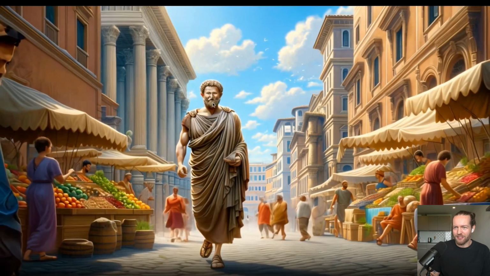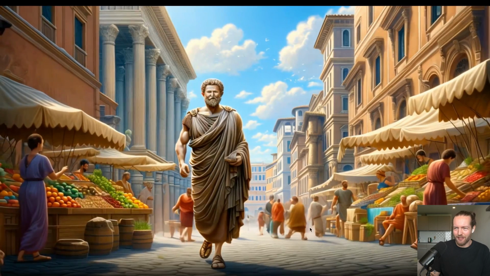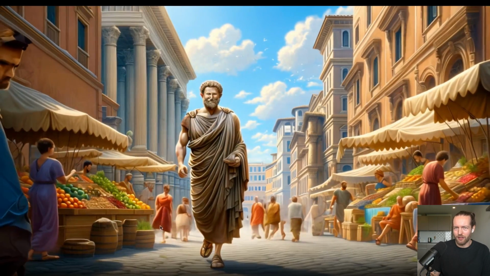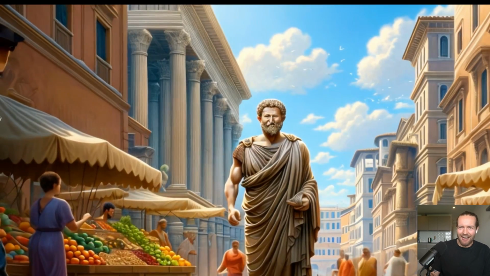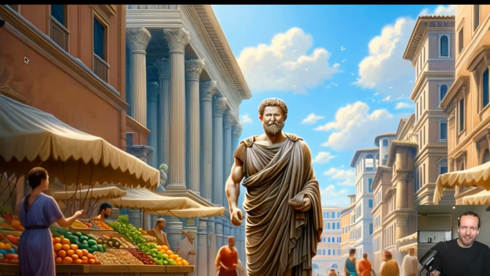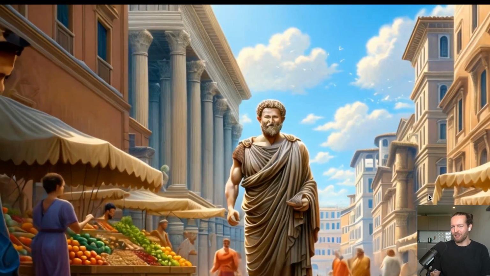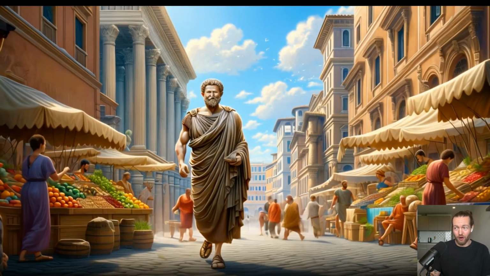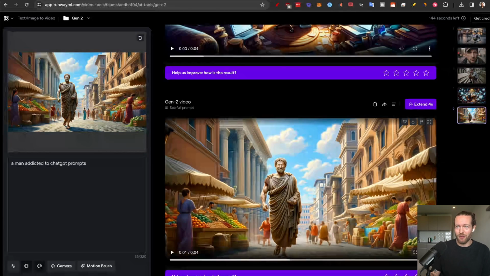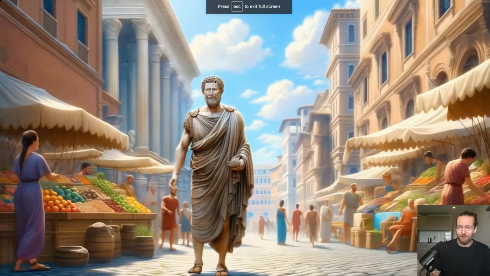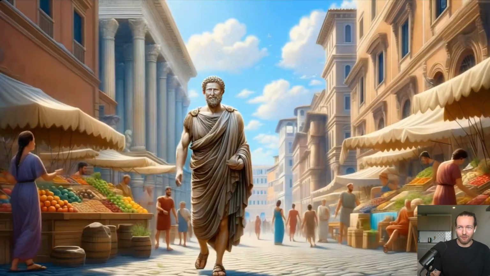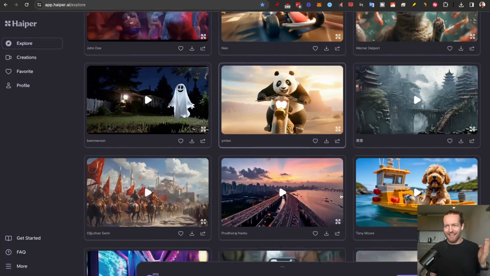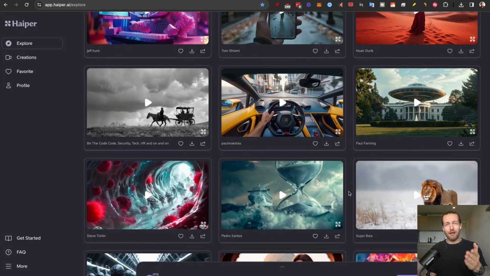There you go. It's kind of walking a little bit. The people in the background are doing really well, but not really walking. And do you see that a person on the left side is coming, like popping out of the frame? I do like that, but if you were to put this into a movie, it would actually be more awesome to put this other generation from Haiper. I don't know, I feel a lot more for this character than I do for the Runway character. I believe Runway and Haiper to be the best AI video generation softwares right now that you can use.